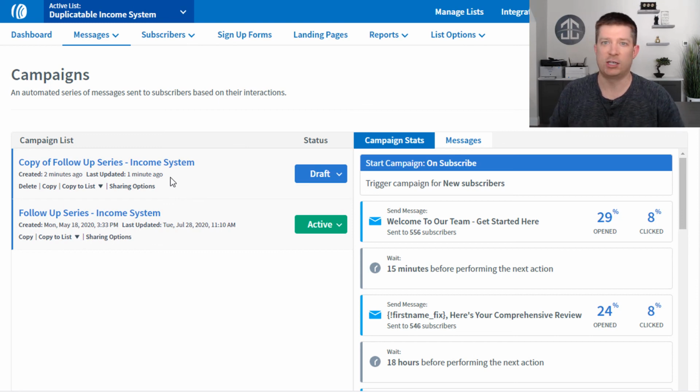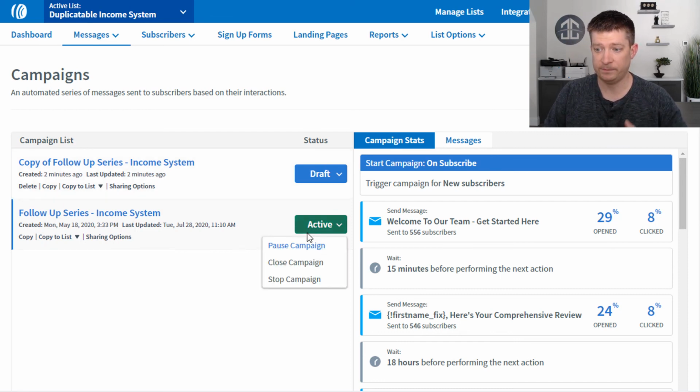And the only way you'd want to pause a campaign, I just do it real temporarily. If I'm just changing something real quick or I have a technical issue, I will just pause it and then restart it. But you don't really want to do that on a regular basis, and you don't want to have two campaigns with the same list in it sending duplicate messages to people and getting them annoyed and thinking you're a spammer.